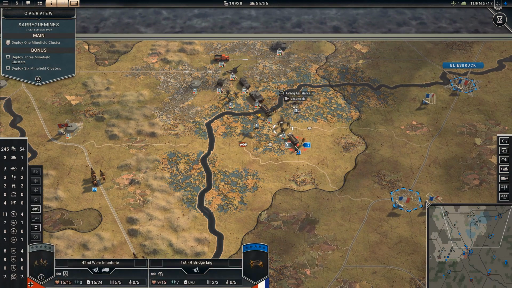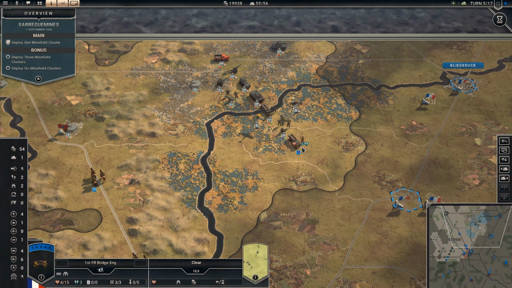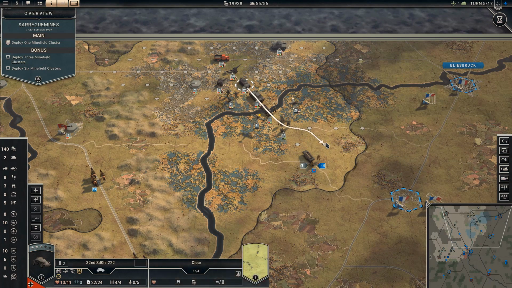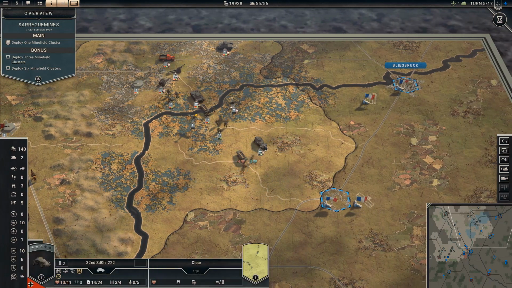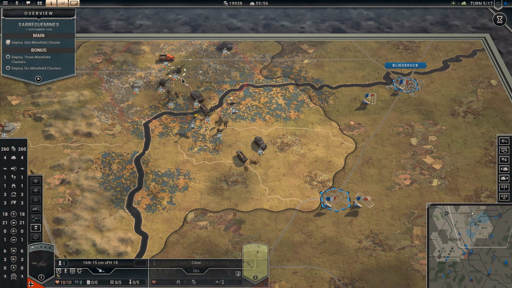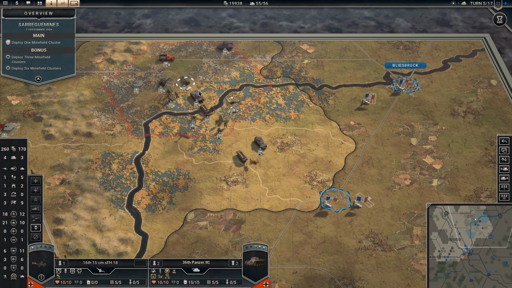So they need to push them ahead. Let's go and take a look. Doesn't really seem to be anything else. Need to try and move on the roads with the recon, because might be a bit of a problem otherwise.